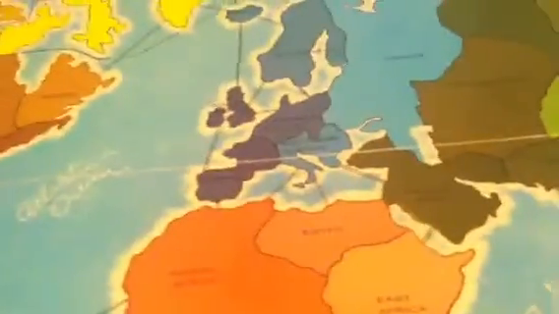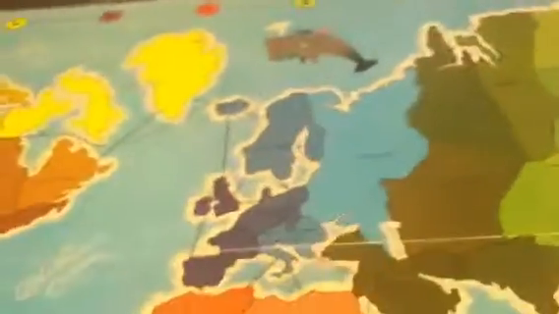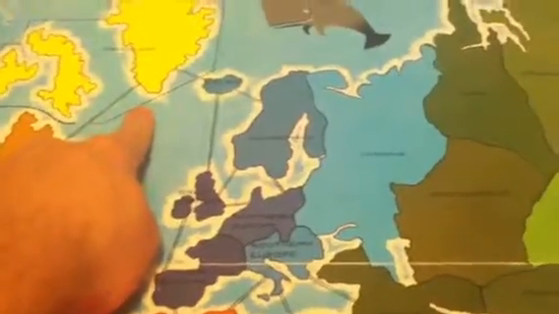Now for Europe. Again, similar with Africa. You get attacked from everywhere. You get attacked from Asia, Africa, and a little bit of America. But you get 5 units if you conquer it.